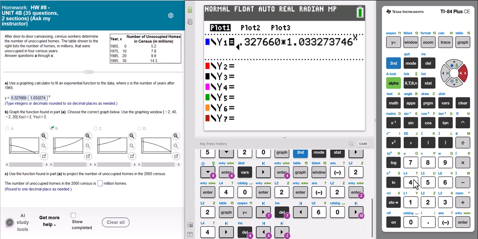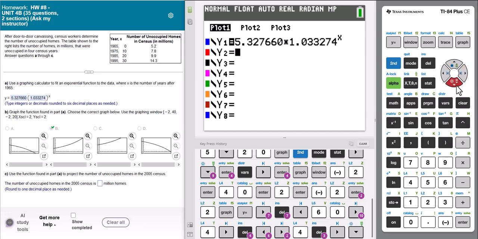This guy was the 4, and then the rest were deleted. All right. So that's just kind of a helpful feature to copy and paste it in there. And of course, we want to use the exact function that's in the Pearson problem, not the closer, more precise function from our calculator.